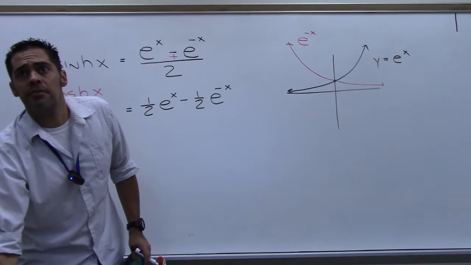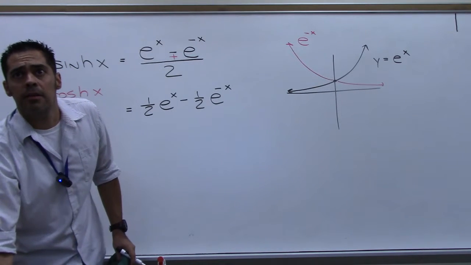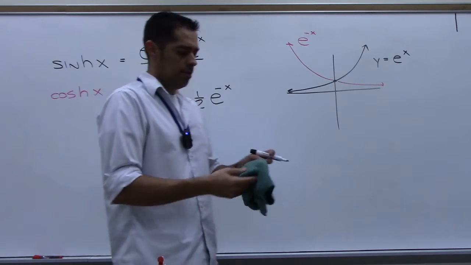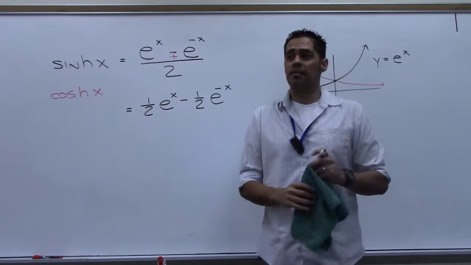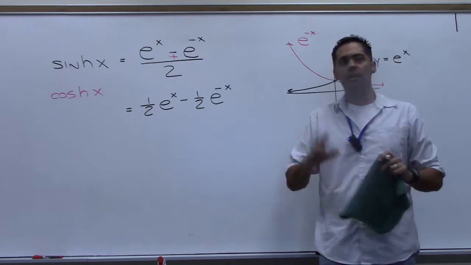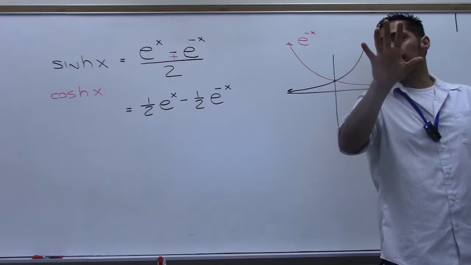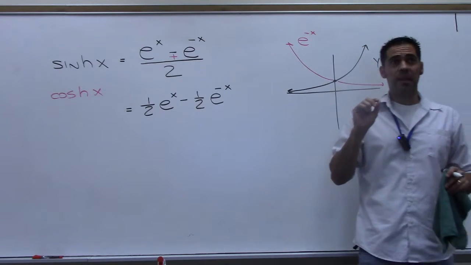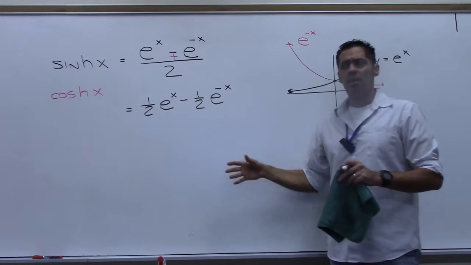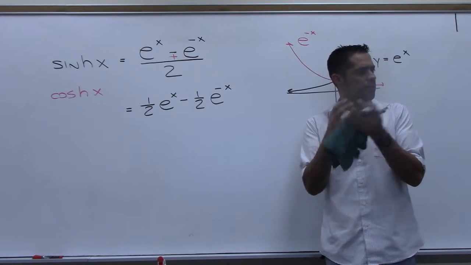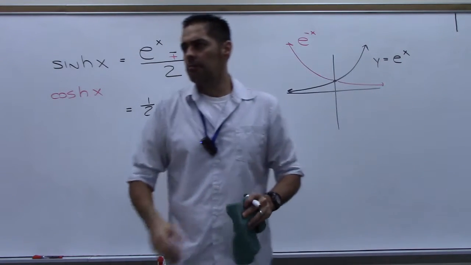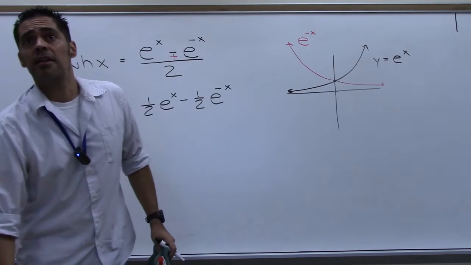Here are the graphs of the hyperbolic trig functions. These are not going to be like your original trig functions, like sine and cosine, where you're going to have to graph these and shift them around, do all that stuff you did in pre-cal. We're just taking a look at them, because what I want you to see is that back with sine, cosine, tangent, sine and cosine were very, very close to each other, weren't they? They were just like a phase shift off from each other. These don't look anything like that. All right, so there's sine hyperbolic right there.